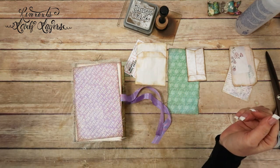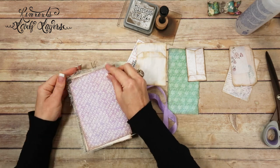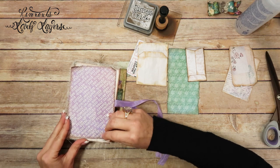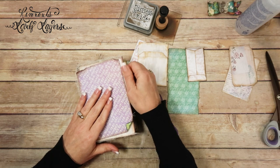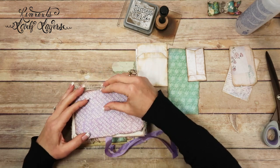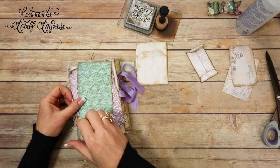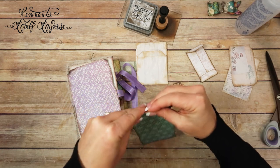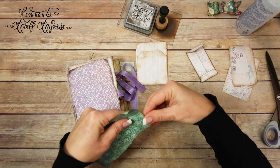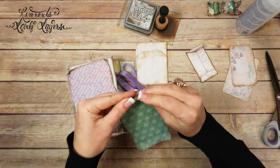All right, so let's see. I probably should have done this before I laid it down, but I want to kind of curl these a little, right? Same thing, just to give it movement and texture. And maybe a little over here. All right, so then this piece, I want it to go the other way, and right before I glue this down, let's do some of that rolling. I'm just rolling the corners between my fingers and my thumb there.